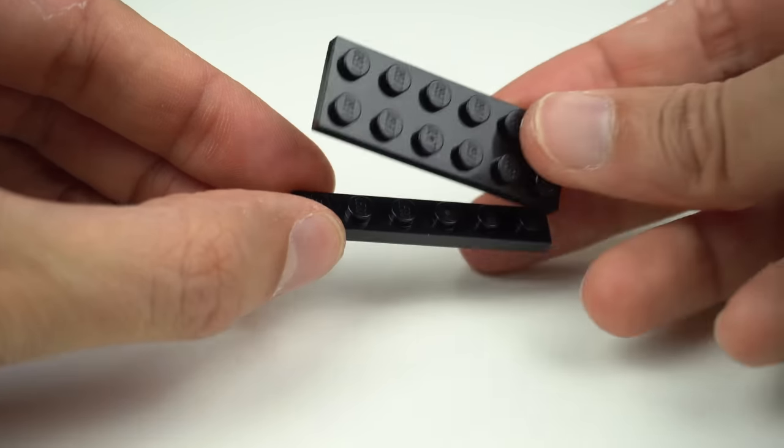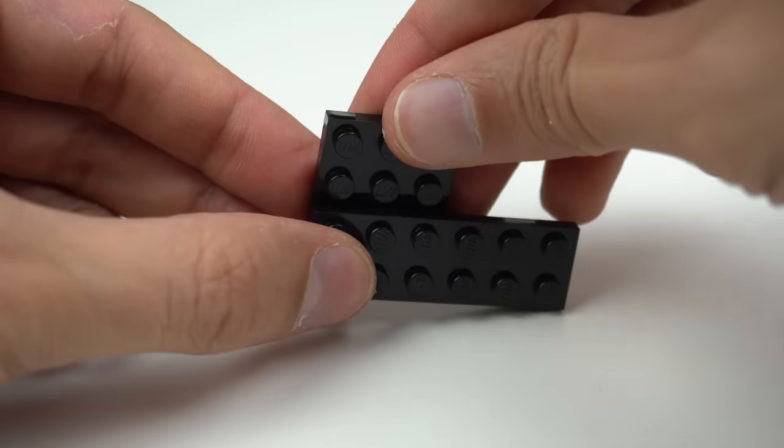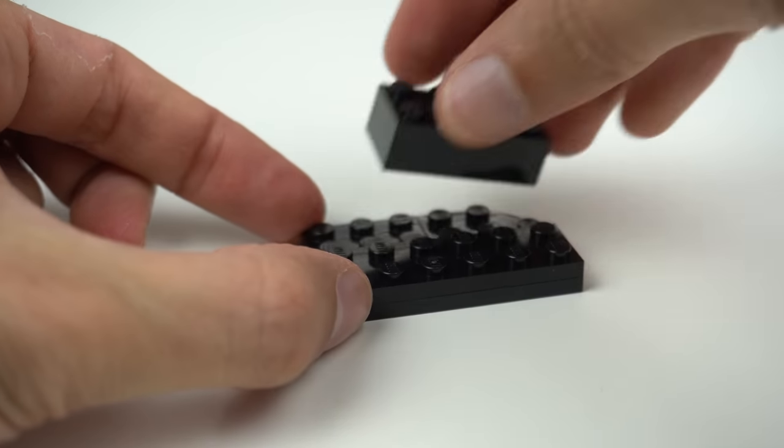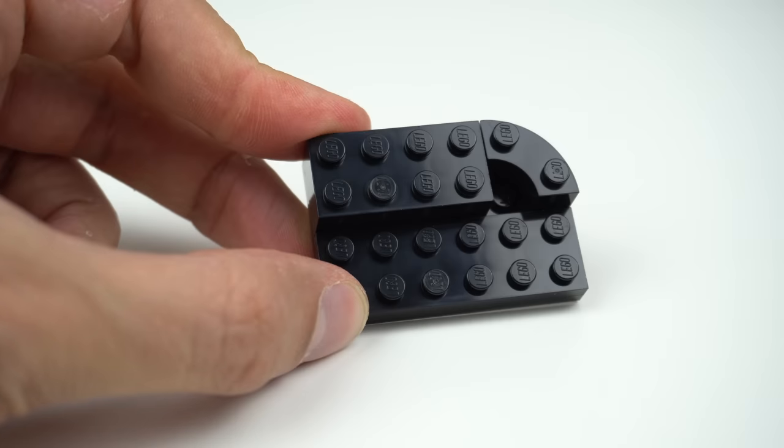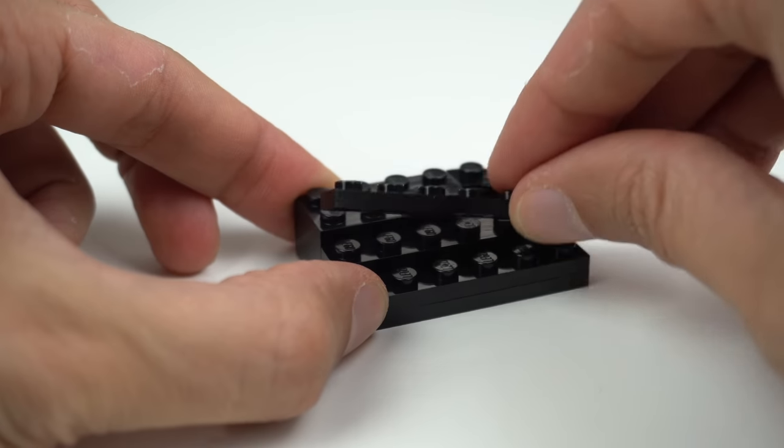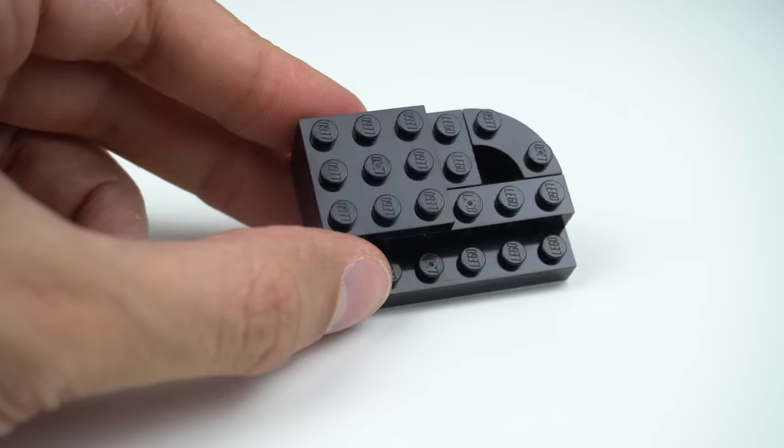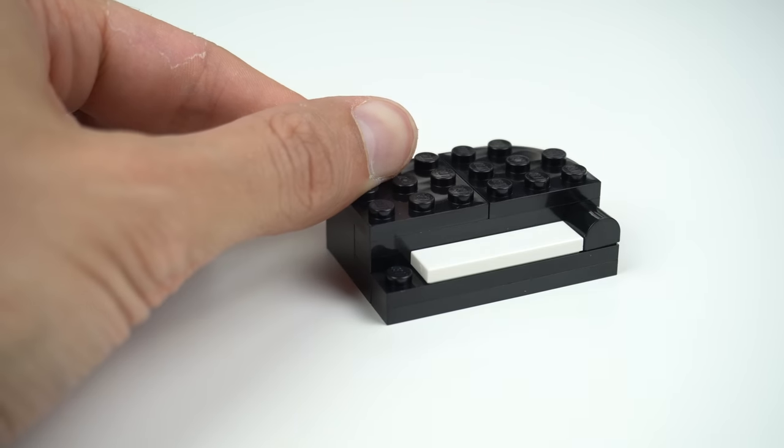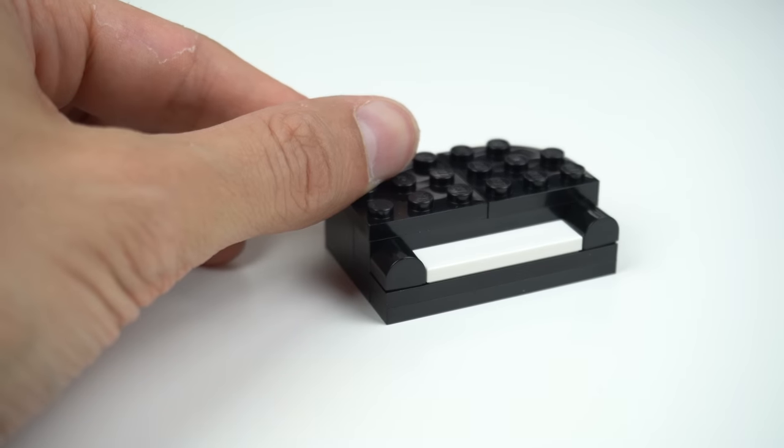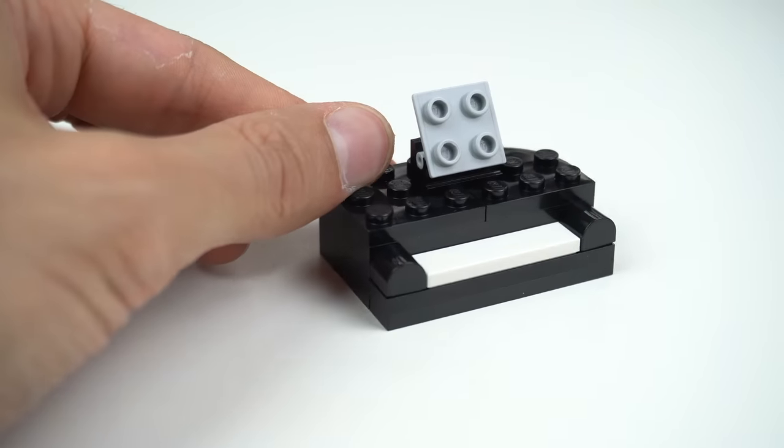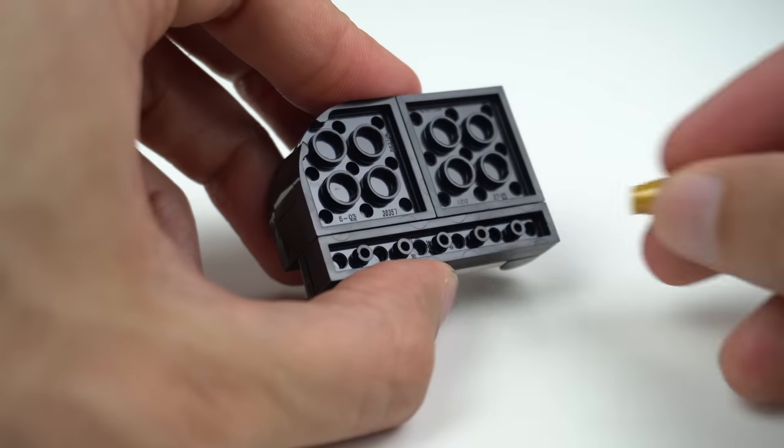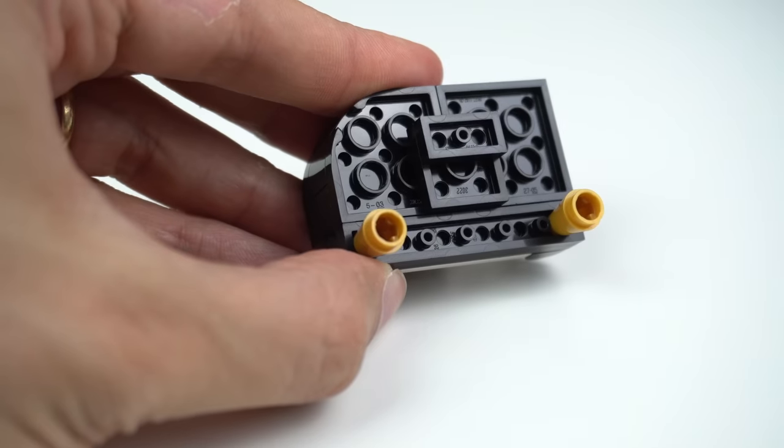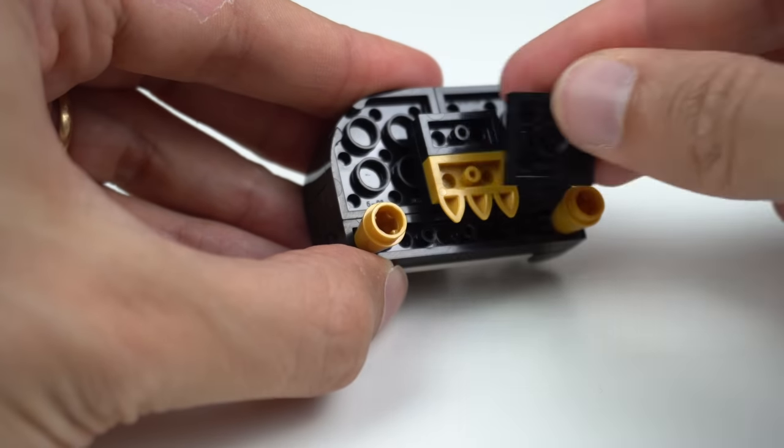Final build is this weird shaped piano. I can't really tell if this is a grand piano or a wall piano, nonetheless it looks really nice and we all can take inspiration from it. I've done piano tutorials before here on the channel so I will admit that this one is rather nice and it's using very interesting piece choices for the details. For the keyboard I decided not to place the sticker included in the set, but if you have printed tiles with keyboards on your collection it would work great. Over here we are using a hinge and then a 2x2 tile for the sheet music so that's also something that you can adapt to whatever you have in your collection. And down here the feet of the piano and the pedals using this teeth piece, nicely done.